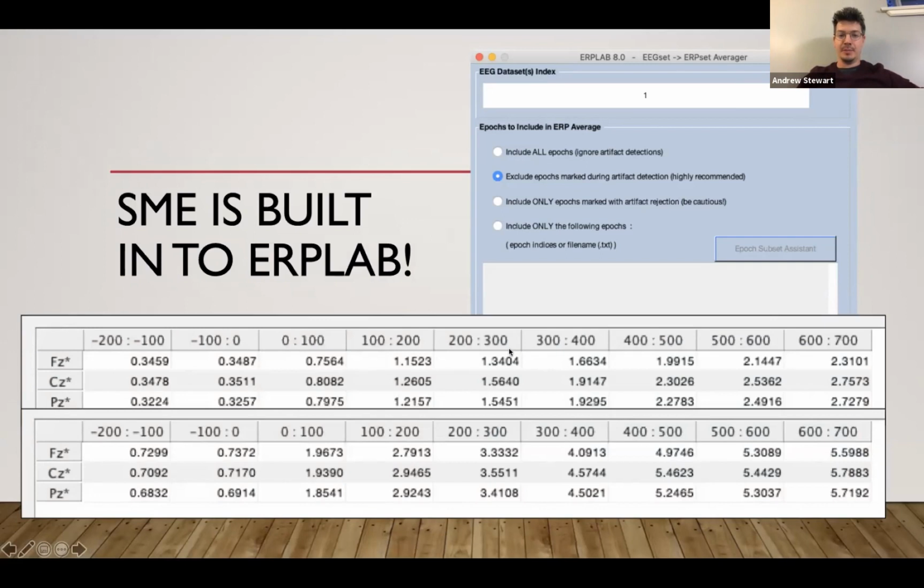Each 100 millisecond period has the SME calculated within this. And here we can see, as might be expected, that the frequent bin has a lower SME than the rare bin, which has fewer trials and will have more change within it.